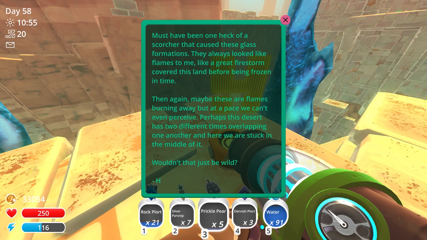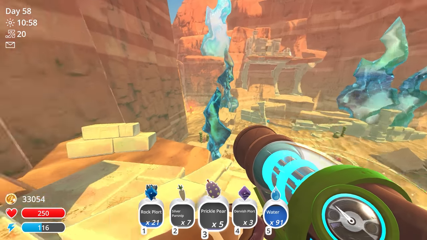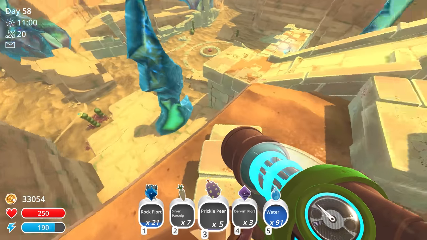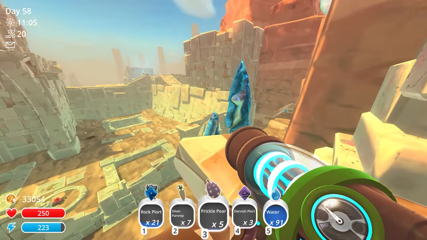Ooh. Then again, maybe these are flames burning away, but at a pace we can't even perceive. Ooh, maybe they're just burning in super slow motion. Interesting. Perhaps this desert has two different times overlapping one another, and we're here stuck in the middle of it. Wouldn't that just be wild? That would make sense. Because we came here because of the quantum plorts. There are like two different plorts that are in the different areas at the same time, and there's like weird quantum mechanics and stuff like that. Too big brain stuff for me.